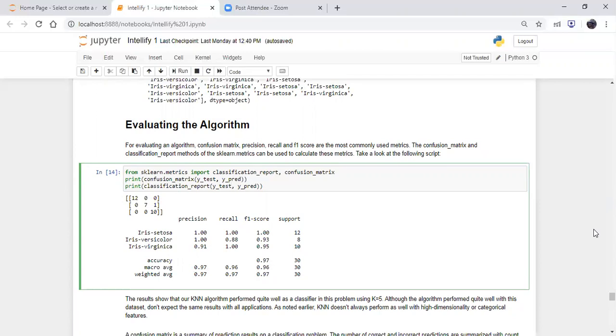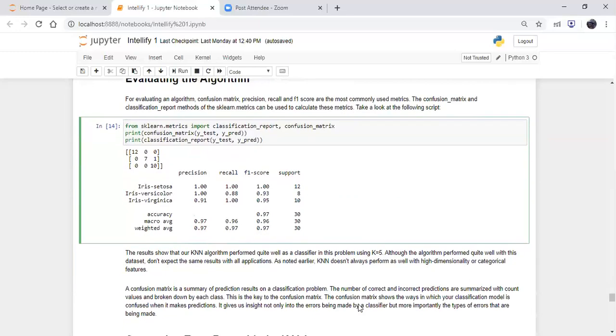Although the algorithm performed quite well with this data set, you should not expect the same results with all applications. As noted earlier, KNN does not always perform as well with high dimensionality or categorical features. That is, if we increase the number of input features, our KNN algorithm may not perform so well.